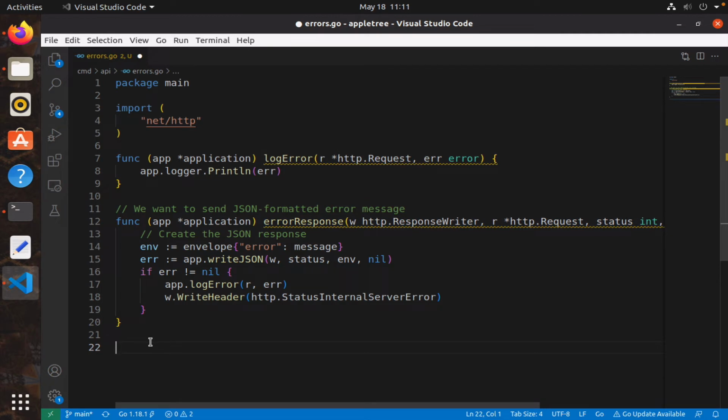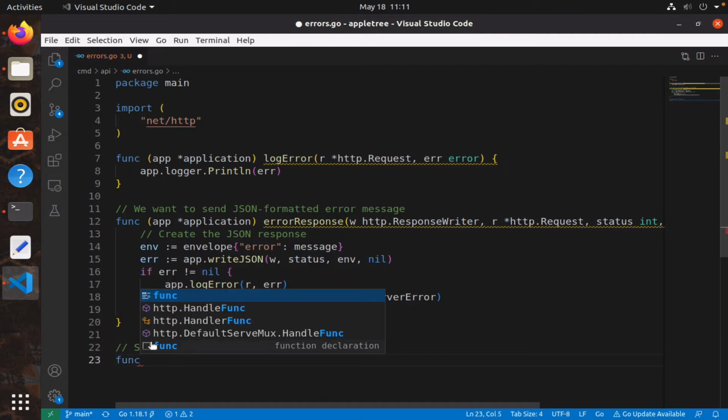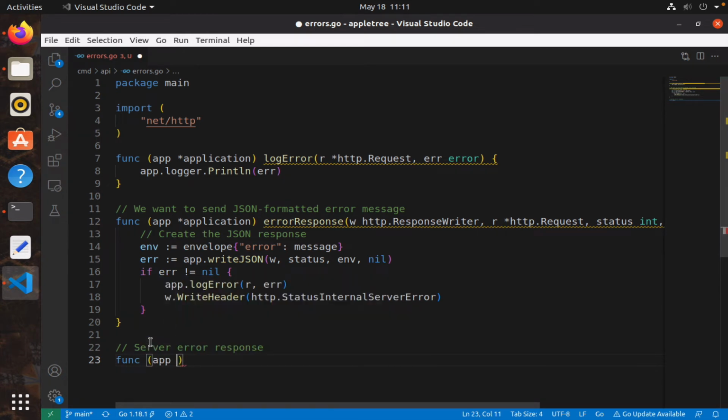All right, let's look at what happens when we have a runtime error and we need to provide that internal server error response. Okay, so server error response. Again, it's going to be on application, and this is going to be called server error response.